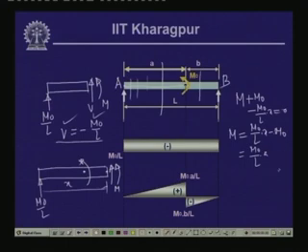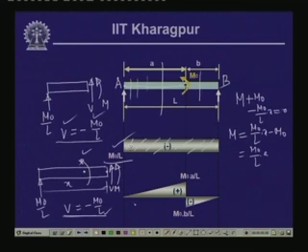Well, this is about the bending moment, and about the shear force, what happens? This is V. So, V again is equal to minus M0 by L, and this moment does not have any effect on the vertical force, and hence the shear force is constant from here to here, which is equal to minus M0 by L. So, over the entire length of the beam, the value of the shear force is equal to minus M0 by L.